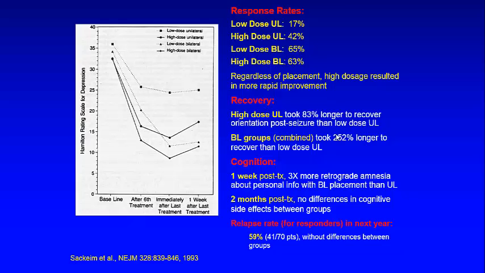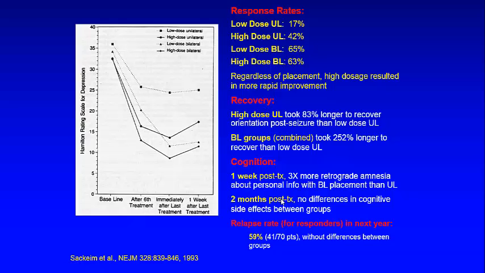So this does not answer the question, should you start with unilateral and only switch to bilateral if it's not working out? Let's say it does suggest that if you're going to do unilateral, you shouldn't do just super threshold, that you should do the 2.5, 2 to 3 times threshold unilateral. But it's also a question of how important is that cognitive difficulty 1 week post-treatment compared to saying, well, 2 months later we didn't see this significant difference.